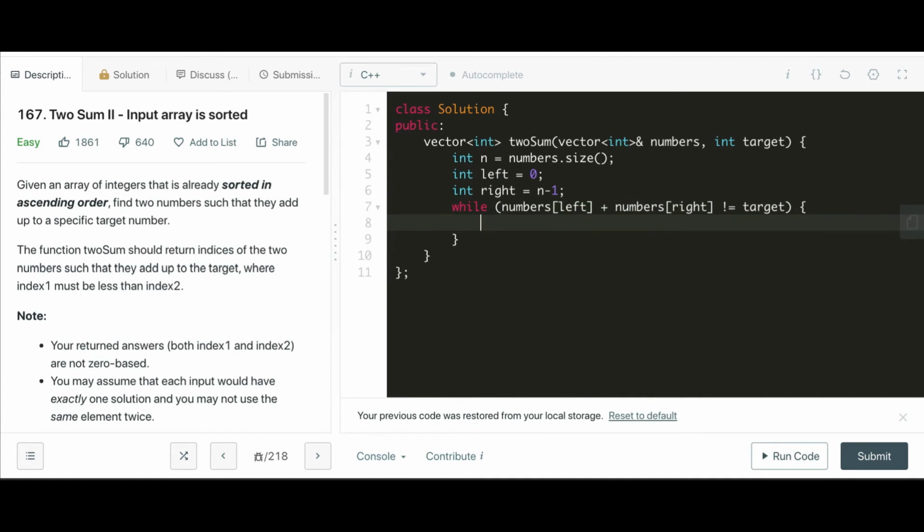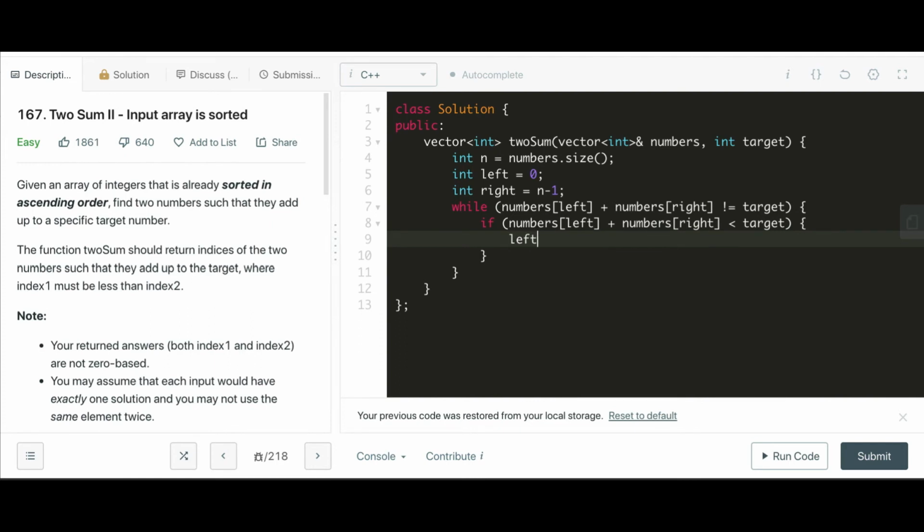What we want to do is check whether this sum is greater or less than the target. So if nums of left plus nums of right is less than the target, in that case the overall sum is less, so we have to increase one of the numbers somehow.